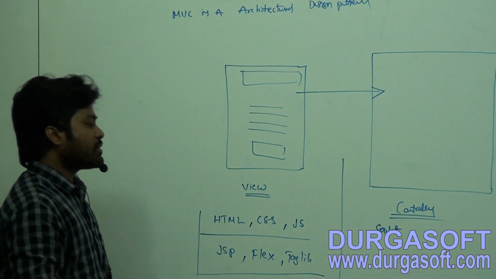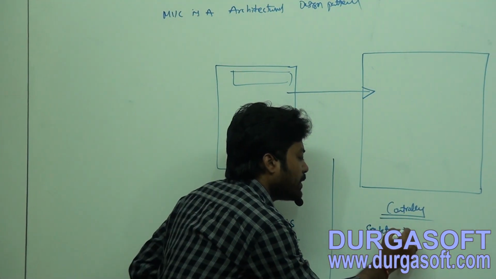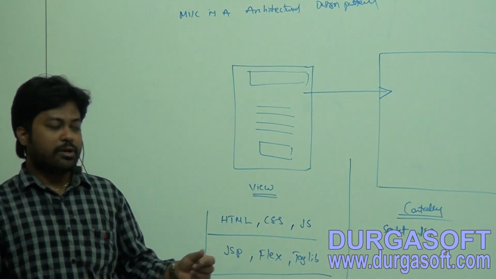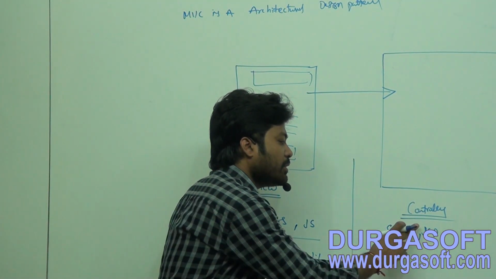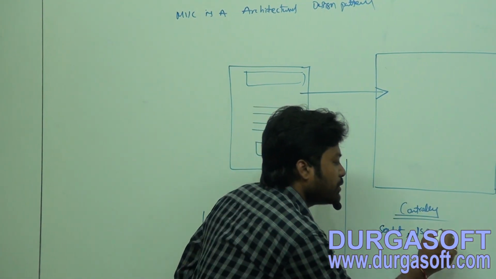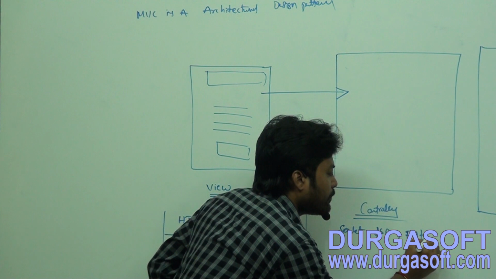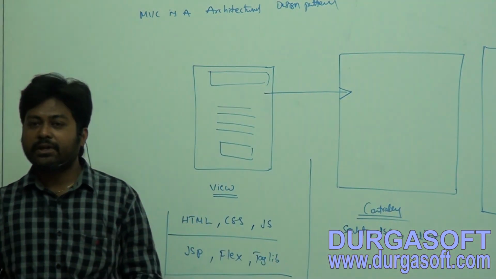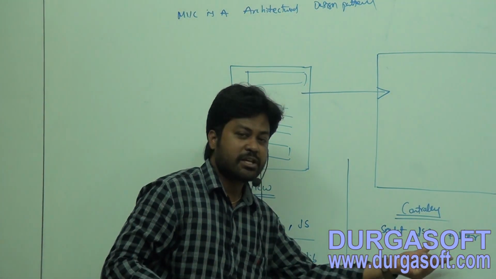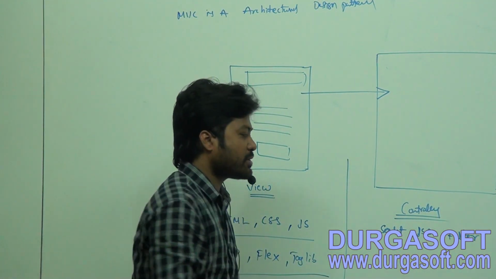Instead of using servlets, you can use JSPs also here. You can use servlets, or else you can go through JSPs. Instead of servlets and JSPs, you can go through filters also. You can use filter components also here. These all are servlet components only. Servlet, JSP, filter, all these are servlet components.